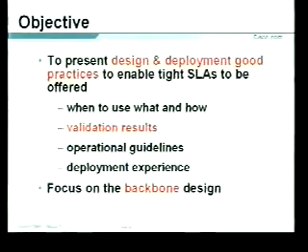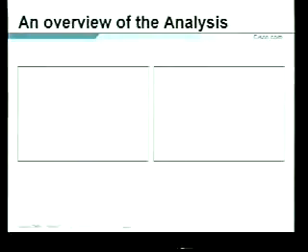So the idea is to give operational guidelines, and this is based on deployment experience. So the focus is on the backbone design. So what we will see here is focus to deployment. So 50% of what I'm explaining is already deployed, and the other 50% is being deployed at this time. So it's pragmatic. The overview of the analysis is as follows.